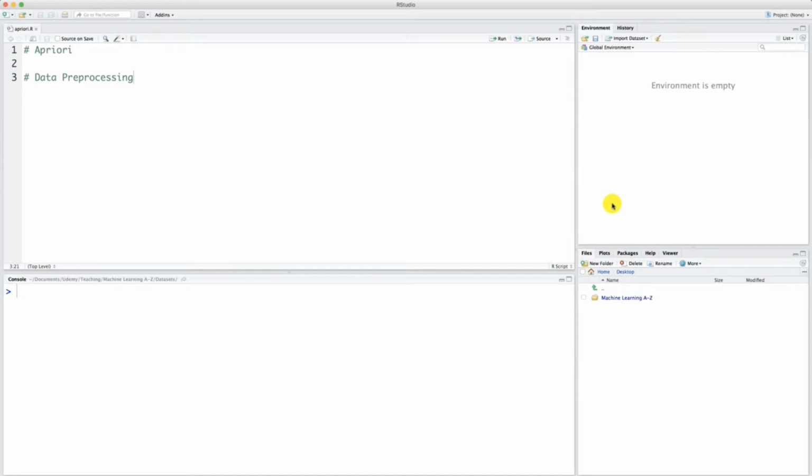Because recently a lot of stores considerably created some added value thanks to machine learning and especially association rule learning, by using it to optimize the sales of their products. And how did they do that? Well, they just used association rule learning to know exactly where to place the products in the store. For example, I'll give you a very simple example. If someone buys some cereals, this same person is very likely to buy some milk as well. So by placing the cereals close to the milk, the store is very likely to put these two products into the same basket, even if the buyer originally intended to only buy cereals.